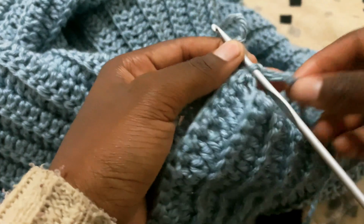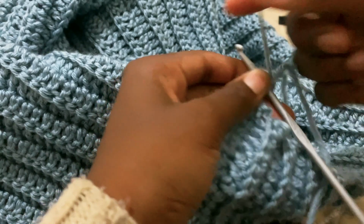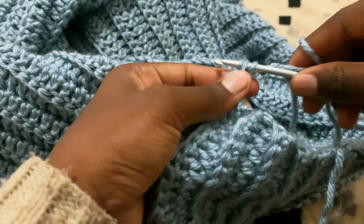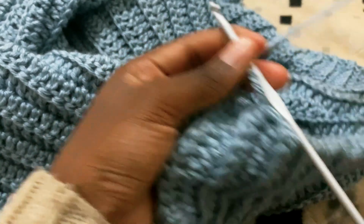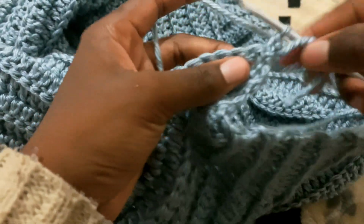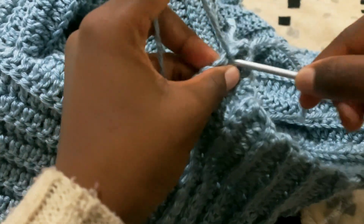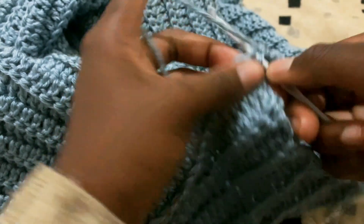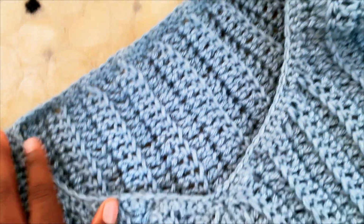So everything was basically done. All I needed to do was single crochet along the opening of my cardigan just to make it really neat, and then I decided to make the neckline a little bit small so it's tight on my shoulders. I did want kind of an off the shoulder oversized jumper type thing, but then I was like, let me have it staying on my shoulders because I don't want to keep flicking it on or putting it down. I might make another off the shoulder crochet thing another time, but I just decreased all the way around the neckline so it just stays on.